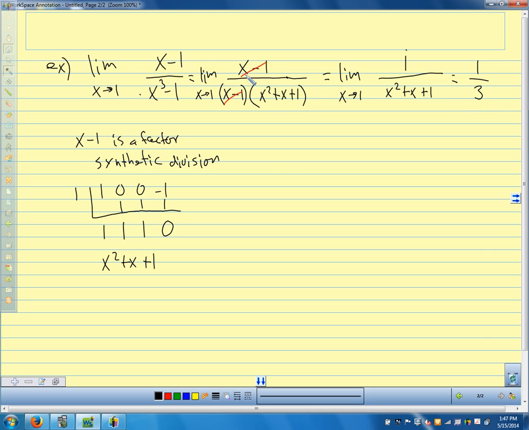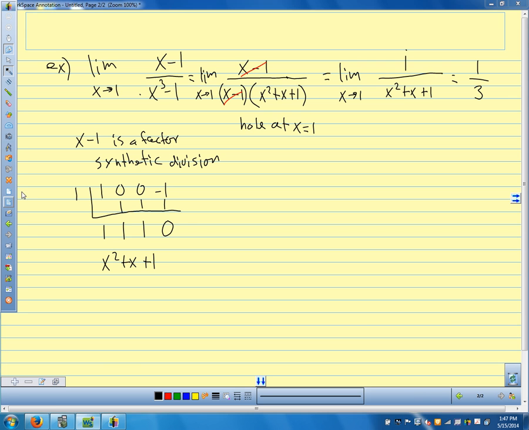So the limit as x approaches 1 of x minus 1 over x cubed minus 1 is 1/3. And the fact that we have this term that cancels in the numerator and denominator tells us we have a hole at x equals 1. So our function is undefined at x equals 1, but the limit is 1/3. So there's a couple of examples. The book calls it the dividing out technique. I just call it simplifying. We're just simplifying and then evaluating the limit of the simplified function. All right, questions there?